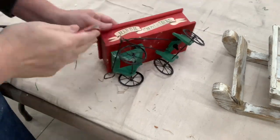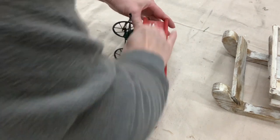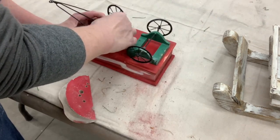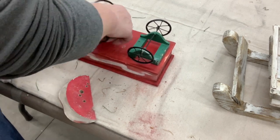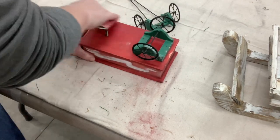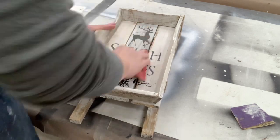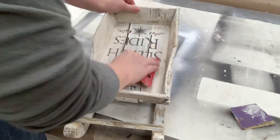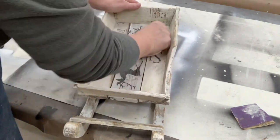My next step was to hand sand any of the writing, any of the painted-on lettering, nice and smooth so when I give it its paint job it's smooth and you won't see that previous paint job. Now I'm looking to see if I can remove both sets of wheels. I can only remove the front one — I'm just a fan of painting things separately. The back wheels were nailed on, so I didn't want to accidentally break it. And now it's the sled's turn to get sanded. This was pretty smooth already, so I didn't have to sand it much — it wasn't hand painted on, so it didn't take much to sand that smooth.